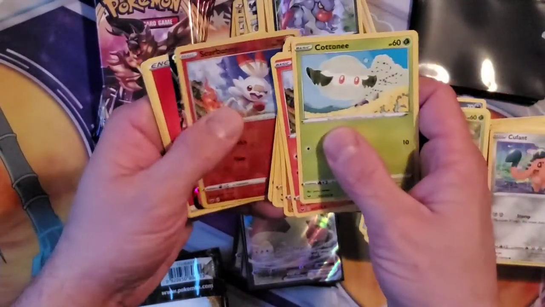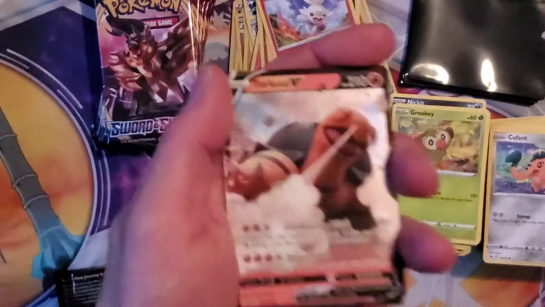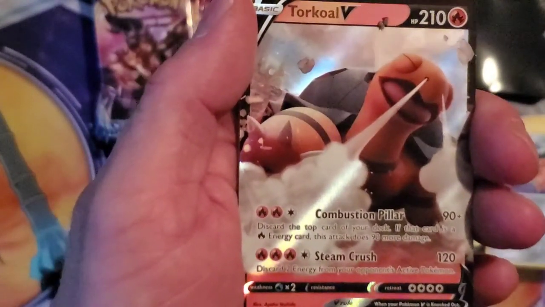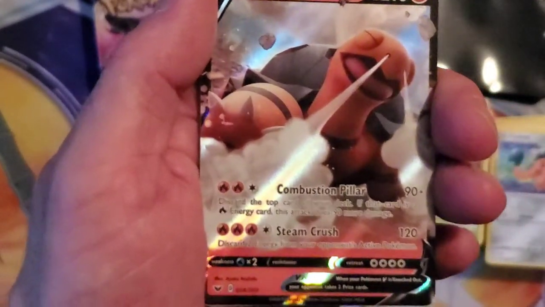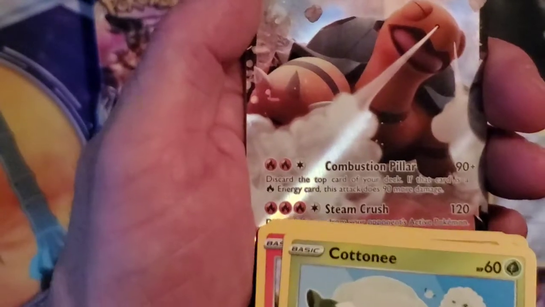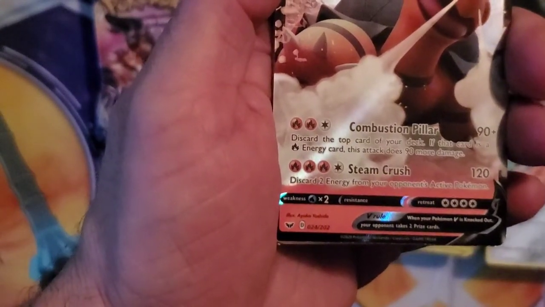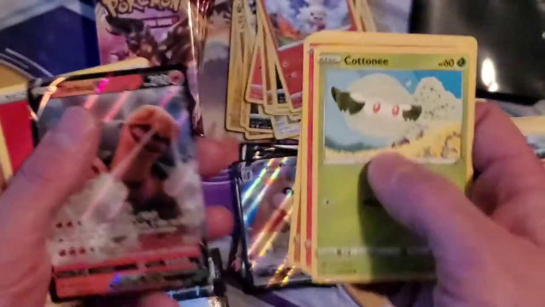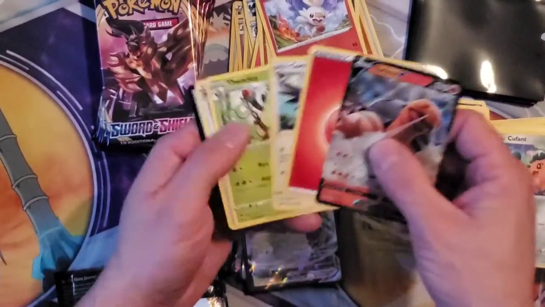All right, Scorbunny holo. What'd we get? Torkoal V. And that is Combustion Pillar, 90 plus. Discard the top card of your deck. If that card is a Fire Energy card, this attack does 90 more. For 120 and three Fire and a Colorless, Steam Crush, discard 2 Energy from your opponent's Active Pokemon. All right, well, I guess that's a way to slow down your opponent, powering up quick and coming in and swinging big.